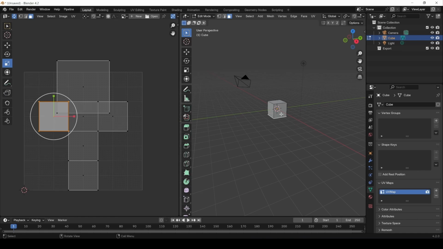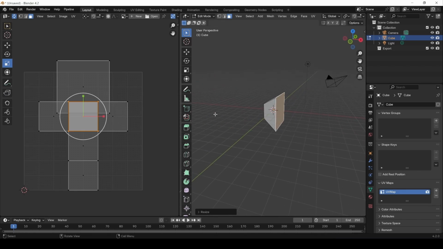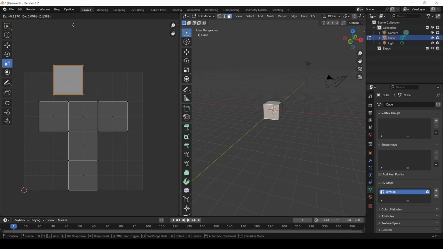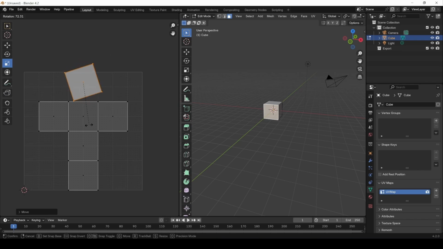And the same thing applies to here. So if you select a face right here, then press S to scale it. Even though you scaled it up, this will not be scaled. The shortcuts are the same too. So if you press J, you get the move tool, and you can limit to an axis by pressing X or by pressing Y. The same thing for rotation, and the same thing for scaling. You can scale only on X or only on Y.